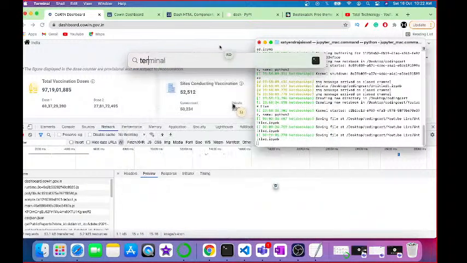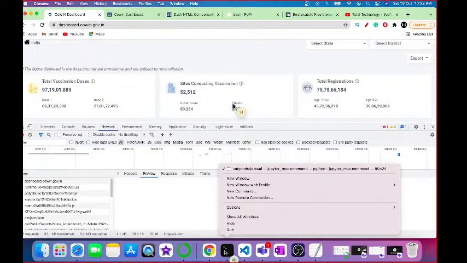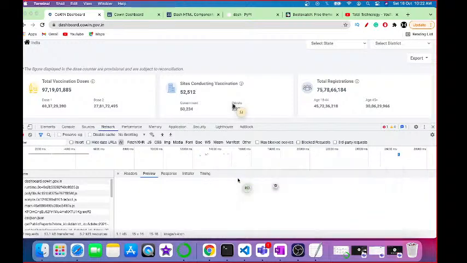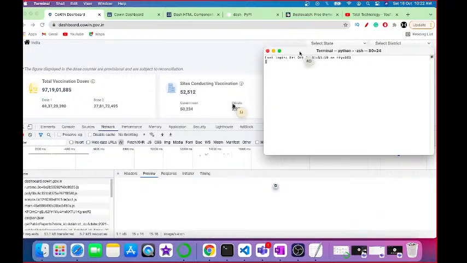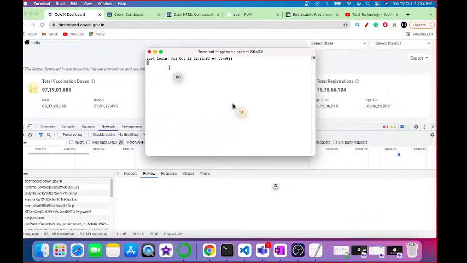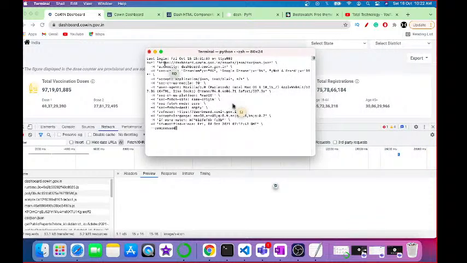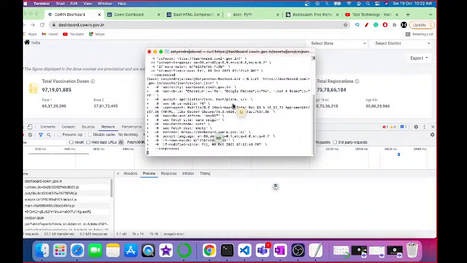Okay, it is opening the other terminal. New terminal. Let me make it a bit middle. Okay, copy. So guys, see this, if I hit enter, what happens?